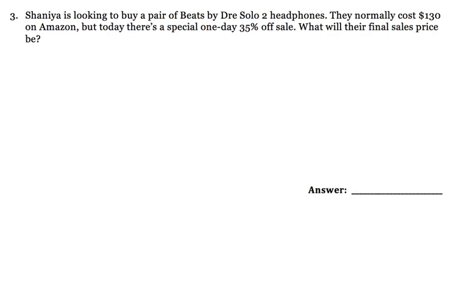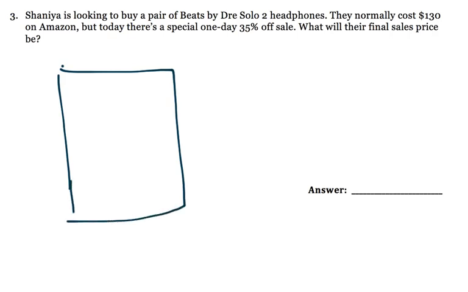So the question we ultimately want to answer is what is going to be the final sales price? So this is going to be a bit like the first problem because it involves a sale. In other words, we'll be subtracting some amount of money from the original price. But to start off, we can draw our bill again.